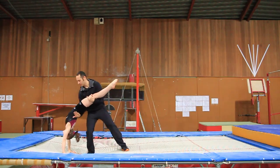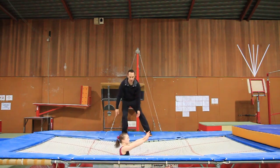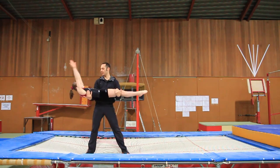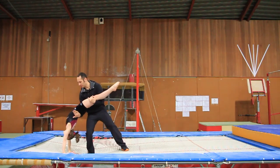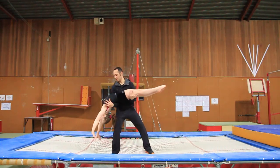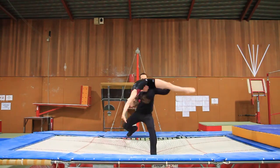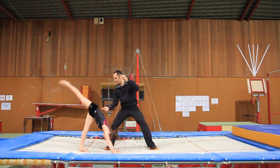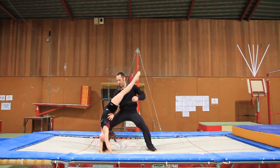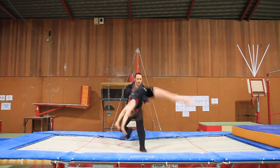The biggest challenge is yours: you need to determine the right time to jump. In general, you must start getting ready to jump when the mat starts going down, and you need to move forward when she leaves the mat. From here, have her do the arm movement to land in the handstand. Then gradually you'll stop less and support the move a little bit more. You need to pay attention to the landing on the hands — if you jump at the wrong moment, this could be unpleasant for the gymnast. To conclude, a spotting and sandwich hold so the gymnast starts to feel that she can do it alone.